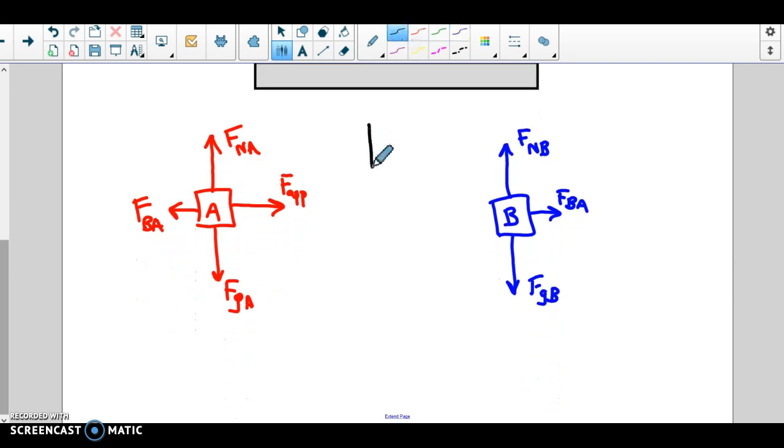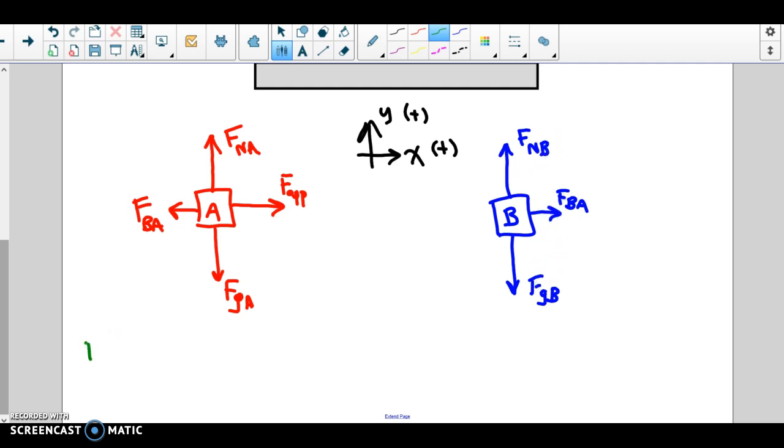I'm going to need a coordinate system. I'll call this my y direction, which is really boring in this case, and that's my x direction. Those will be my positive directions. It doesn't really matter which ones you choose. If we look in the y direction for a second, it's actually quite boring. In the y direction, I've always got a normal force and a force of gravity. Since there's no acceleration vertically for either block, I know that the force of gravity and the normal force acting on each block have to be the same in magnitude. So the net force in the y direction is 0 in both of these free body diagrams. So I'm actually not going to write an equation down for the y direction here.